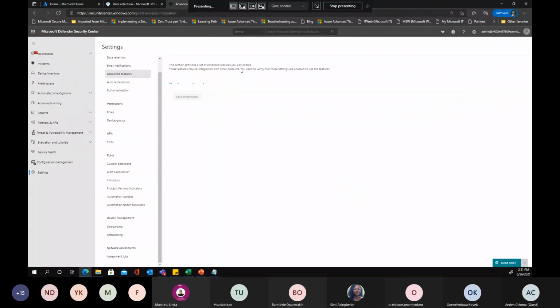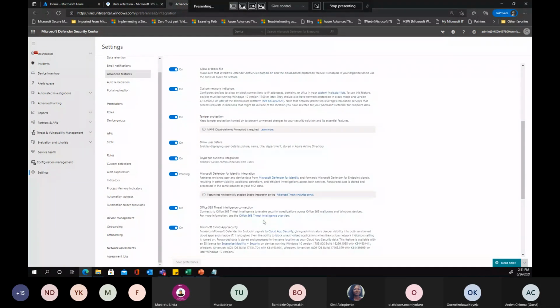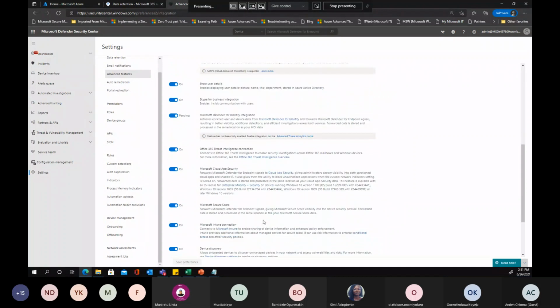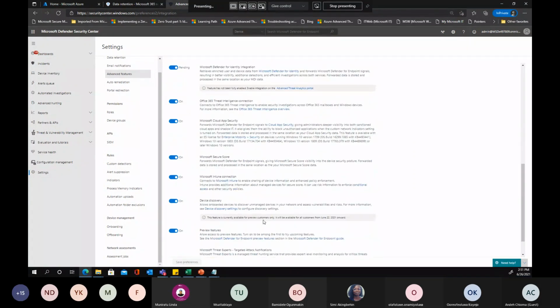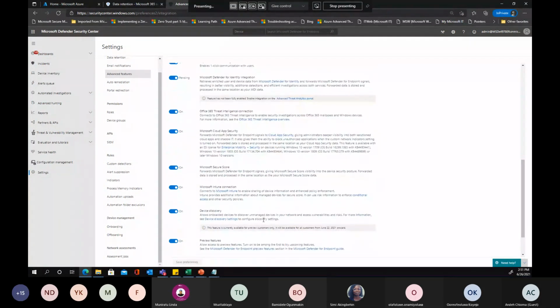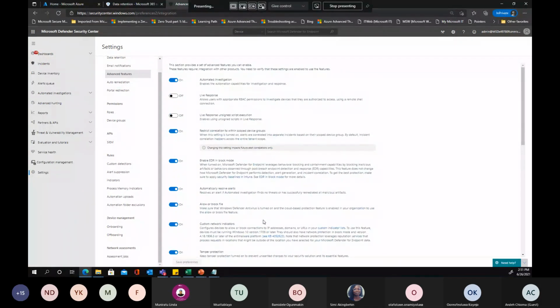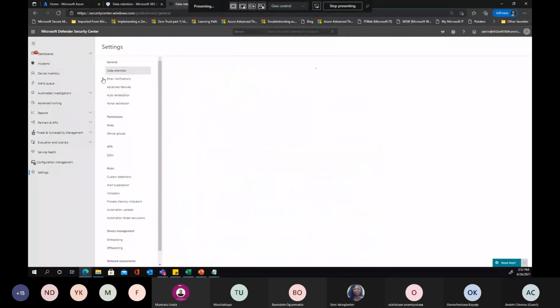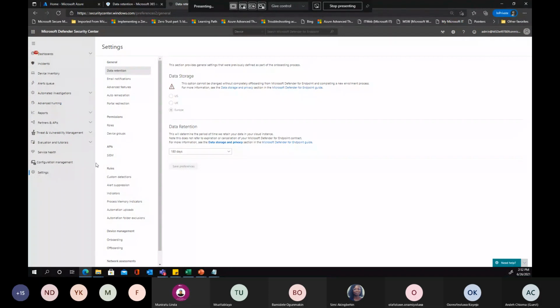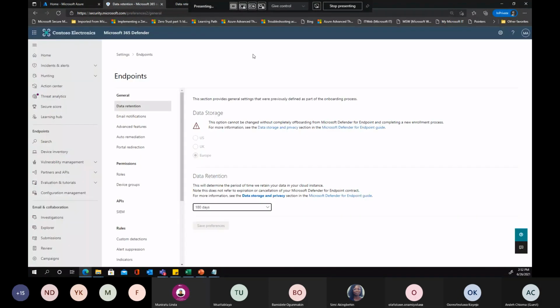Which other thing did we see in advanced features? Okay, so we just enabled those advanced features. Now we're going to close, but before we close that, there's something that would be really good for you to do. In the evaluation and tutorial tab, sorry, I don't want this old portal, so this should be ready. Yes, it's ready.